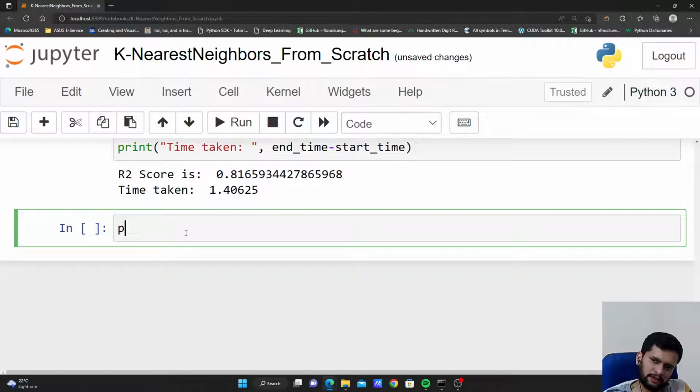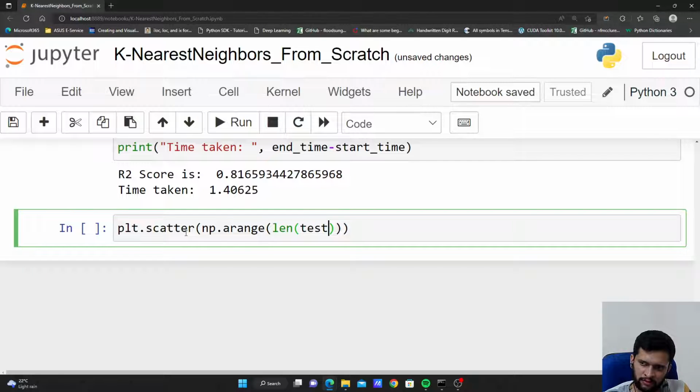So for that, let me plot a scatter plot, scatter, np dot arange. So that is length of test data. This will be my x-axis, and then test data of all rows, comma, -1, the last column I want.